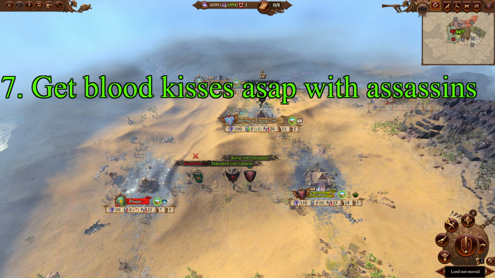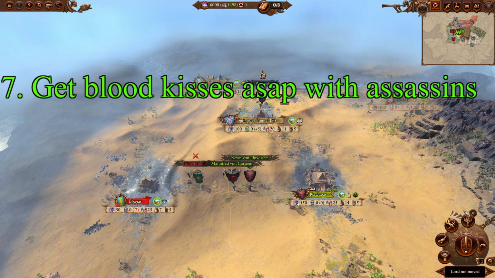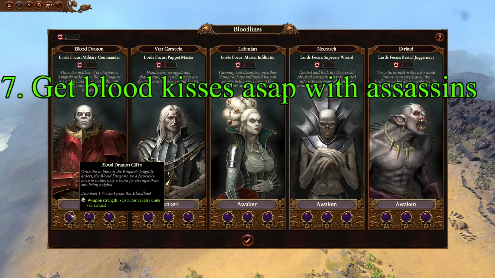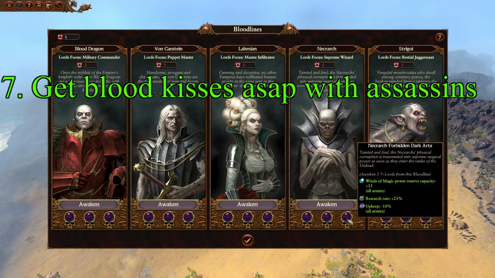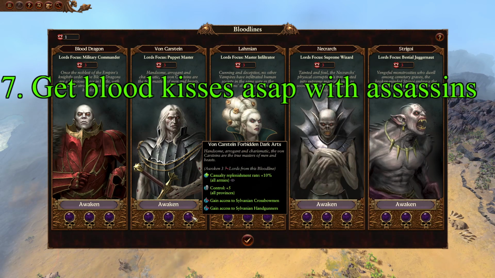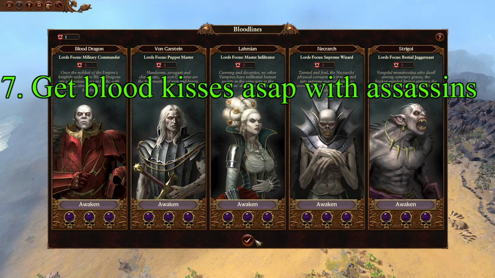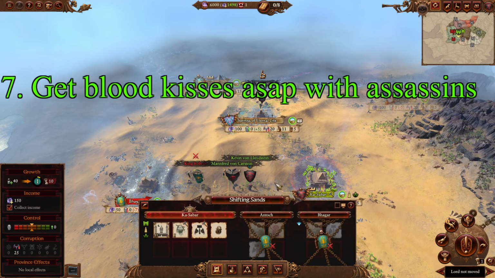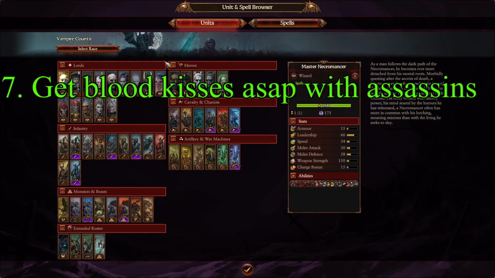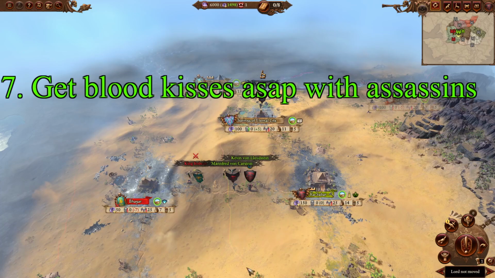Tip 7, Blood Kisses. Blood Kisses are really useful for you because they unlock the various bloodlines, which gives huge bonuses towards your gameplay. The fact that you get a 10% replenishment rate is massive for 3 blood kisses. Some people struggle with farming them. Use assassins. Your Banshee assassins unit, basically you summon them and you run around assassinating people.